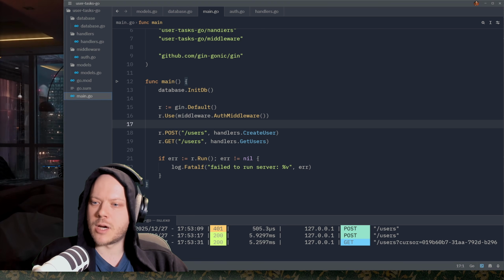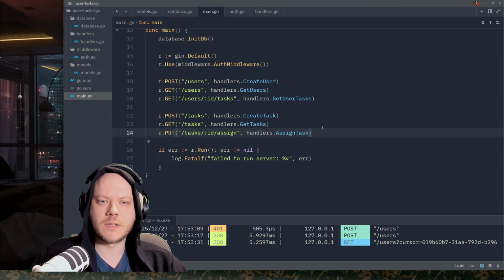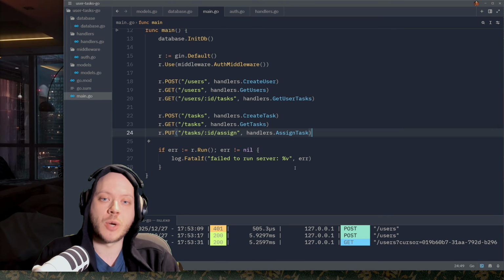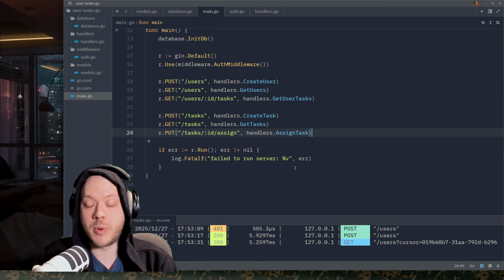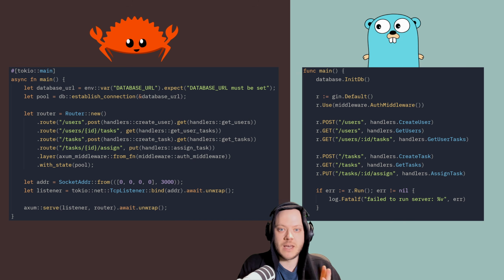So I created a couple of other endpoints and also the task and save it. And now we can compare some of them with each other, comparing side by side Rust and Golang, how they look like. And I would say main in Rust and main in Go pretty much similar. Maybe there is a small differences, but except this thing in Rust when you need to create a socket address and TCP listener, everything looks really, really similar.